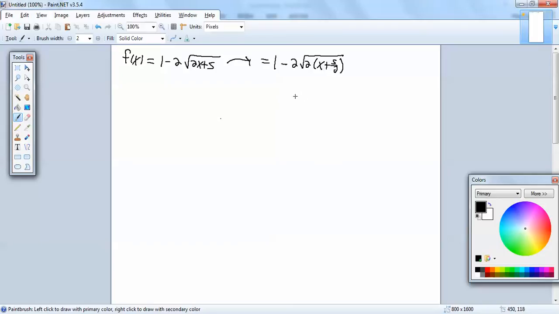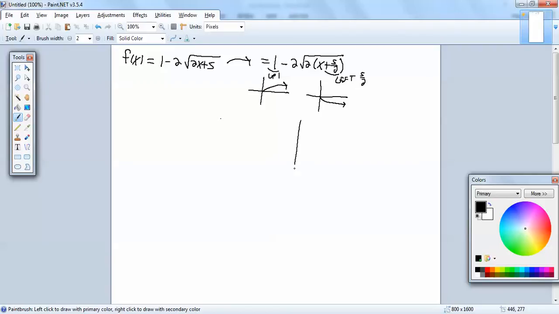Now if we think about what some of these different items do for our basic graph, here's the square root of x, looks like that. First off, this negative right here flips it upside down. So it'd look like this. And this 1 here means I'm shifting it up 1. And this number inside with the x, after I factor out the number in front of the x, is going to shift left or right, opposite of what you think. The plus 5 halves makes it seem like it goes right 5 halves, so it's really going left 5 halves.